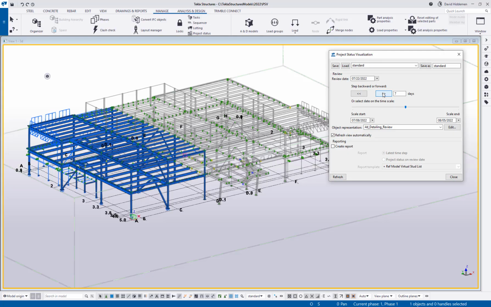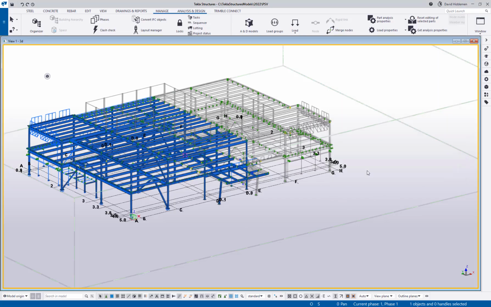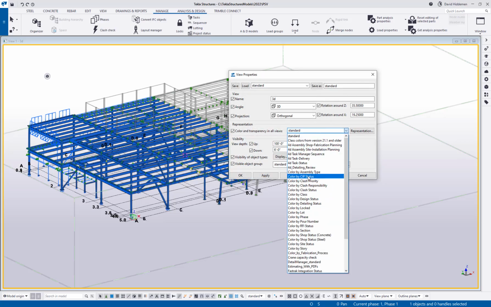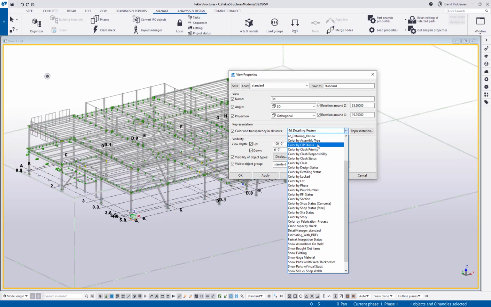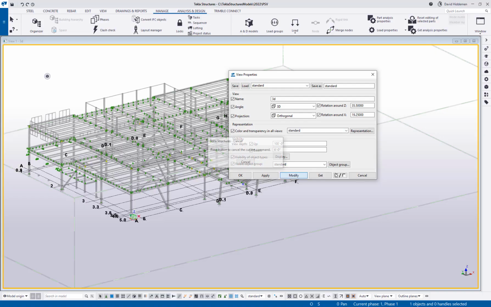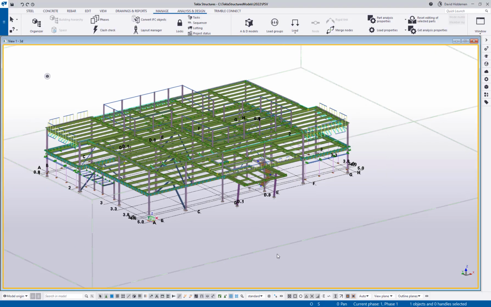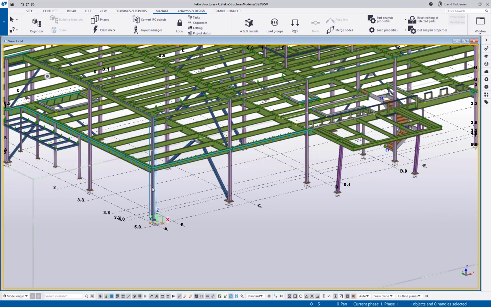But what if I also wanted to use this to keep track of what's actually happening? Okay, so let's go ahead. I'm going to change this back, and load something different. Well, I'm loading the same one. We'll load back to standard again, just refreshing my representation. All right, so let's come in here now and start adding some actuals.